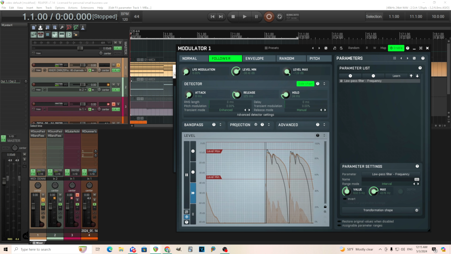Now I can put a hold value on that. A little bit like this. See what this sounds like. I might need to move this up a little bit too.